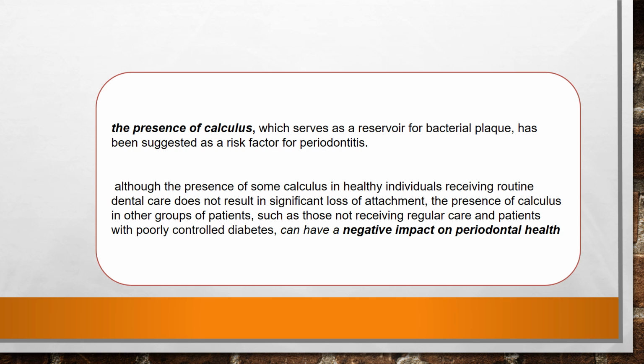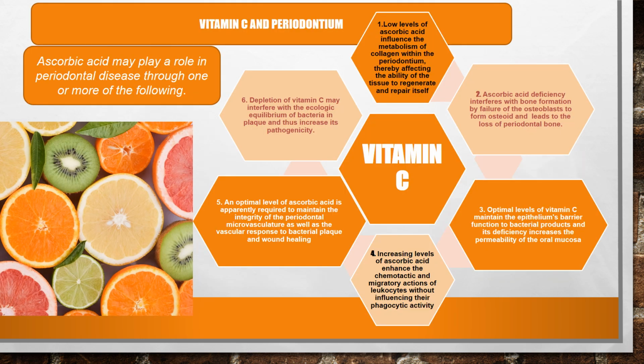Then the presence of calculus, which directly does not cause periodontitis, but can act as a reservoir for bacterial plaque. So that is considered a risk factor for periodontitis. Although the presence of some calculus in healthy individuals receiving routine dental care does not result in significant loss of attachment, the presence of calculus in other groups of patients, such as those not receiving regular care and patients with poorly controlled diabetes, can have a negative impact on periodontal health.